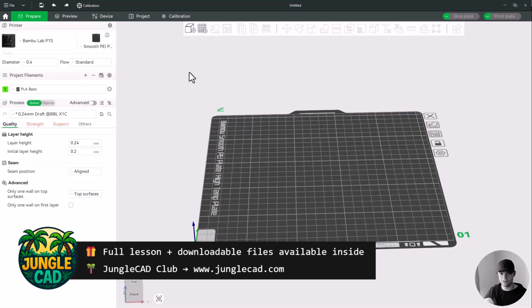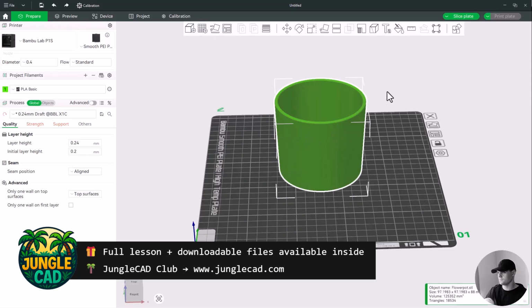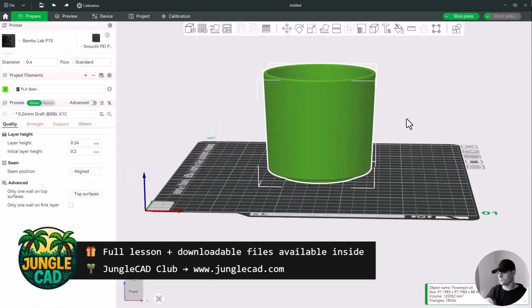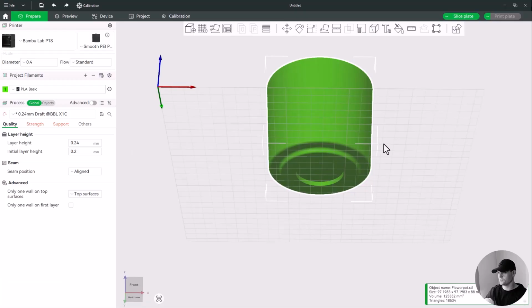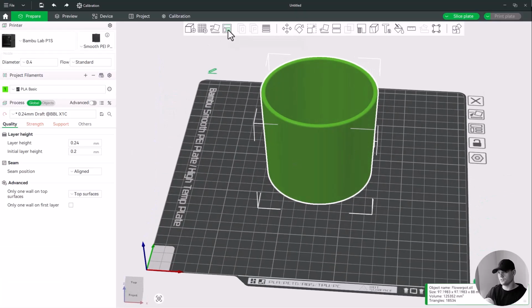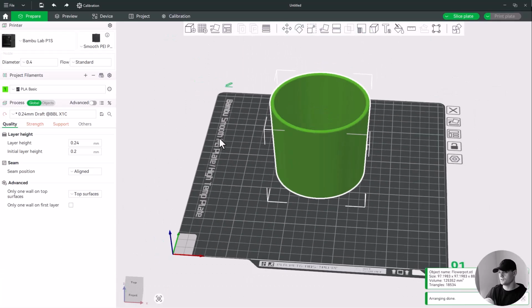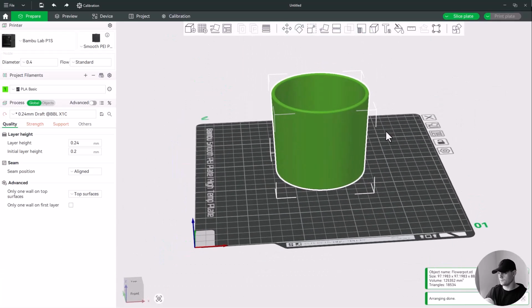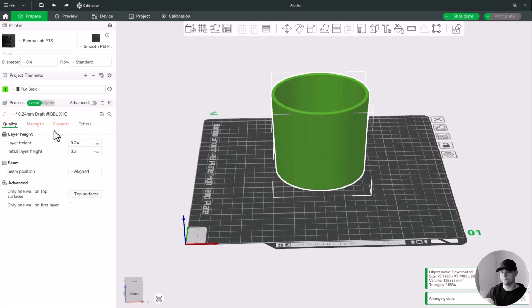Let's import the model into Bambu Studio. So drag it in and I can see that it's already placed on the correct surface here on the bottom. I can click the arrange all objects just to make sure that it's in the center and on the plate here. Okay, so the basic settings. Under filament I have chosen the Bambu PLA basic plastic. That's alright for this project.